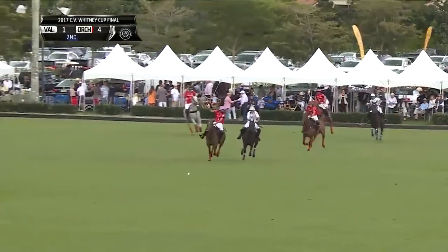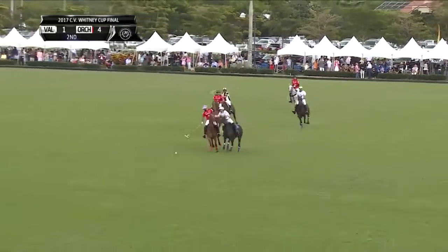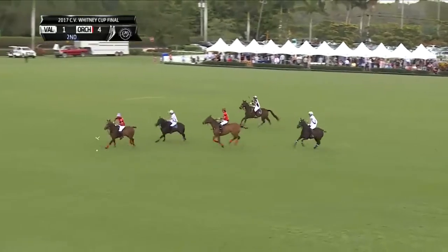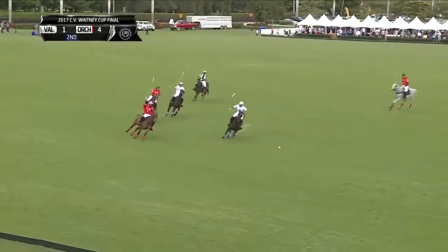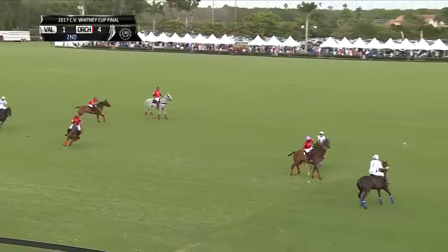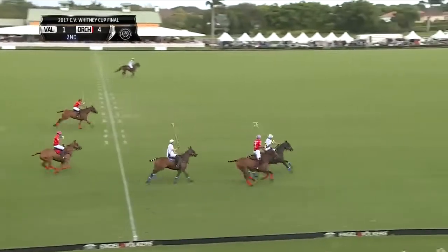Polito holds up Adolfo, and Facundo takes the hit right there from Cav. Doesn't seem to be perturbed. Cav comes in, tries to light him up again, but Facundo saw it coming and moves in to absorb the hit. Now, here comes Felipe to block out the man. Now Facundo coming back to it. He's going to go ahead and knock the ball down. There it is. He sees it on the right-hand side. Now he's in between two white jerseys. Here goes Felipe downfield. He's going to go ahead and fire.